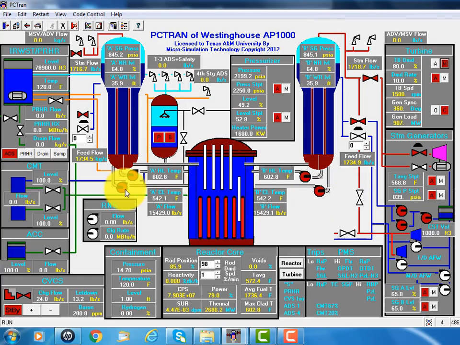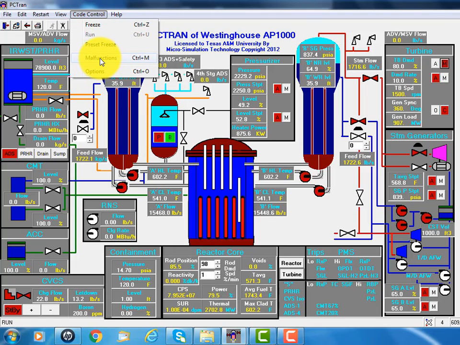And what's unique for AP1000 is it does away with the emergency diesel generator for AC power supply after a loss of offsite power accident. It uses natural circulation and passive concept to remove the decay heat. Using this opportunity, we just continue operating at 80% power.